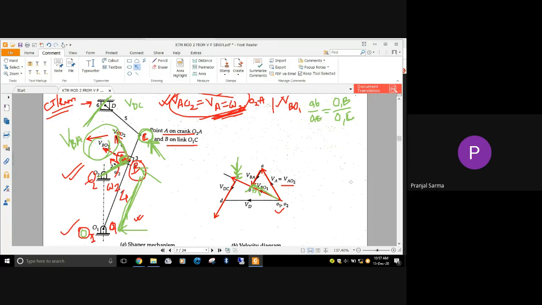Now, once again, the velocity of point D, that sliding point itself, with respect to O1, that is the fixed point O1. How to write velocity of point D with respect to O1? What will be that nomenclature? VDO1 or ultimately VD, that is also correct because O1 is a fixed point. So velocity of point D with respect to O1 is VDO1 or ultimately VD itself. What will be the direction of it?